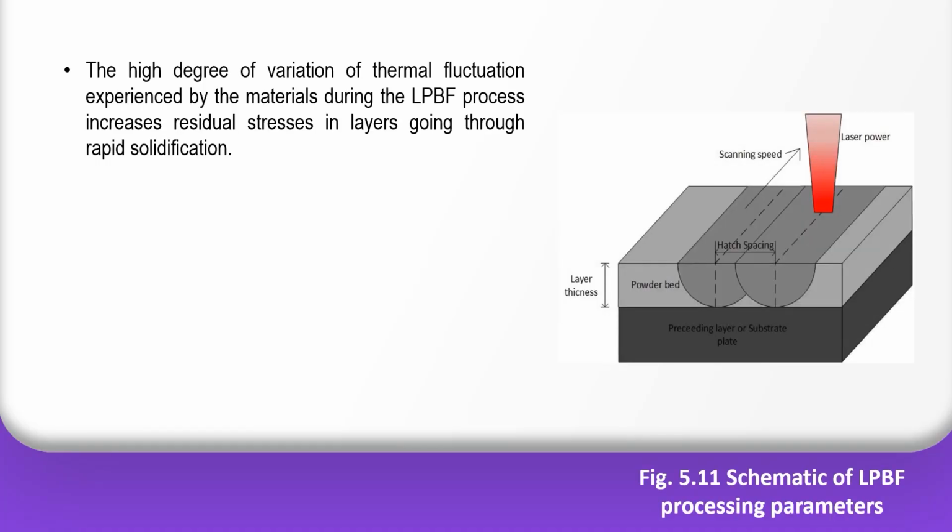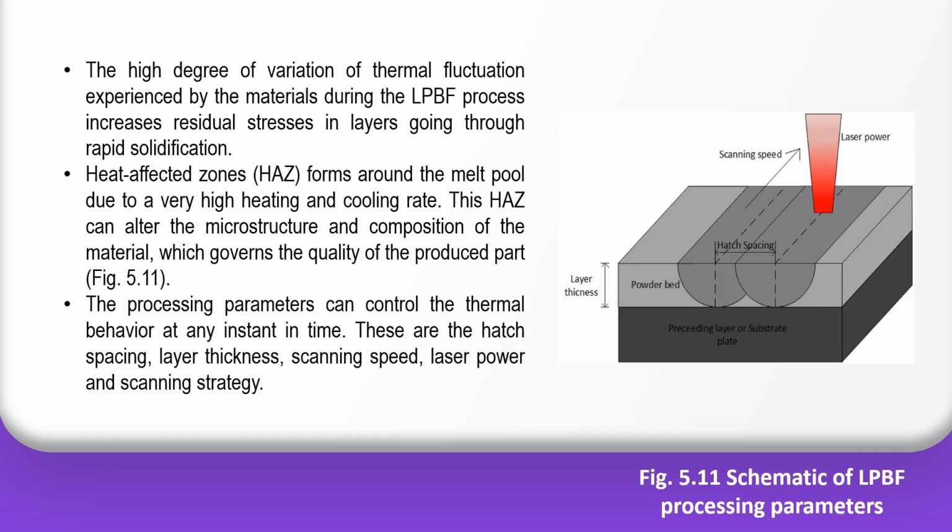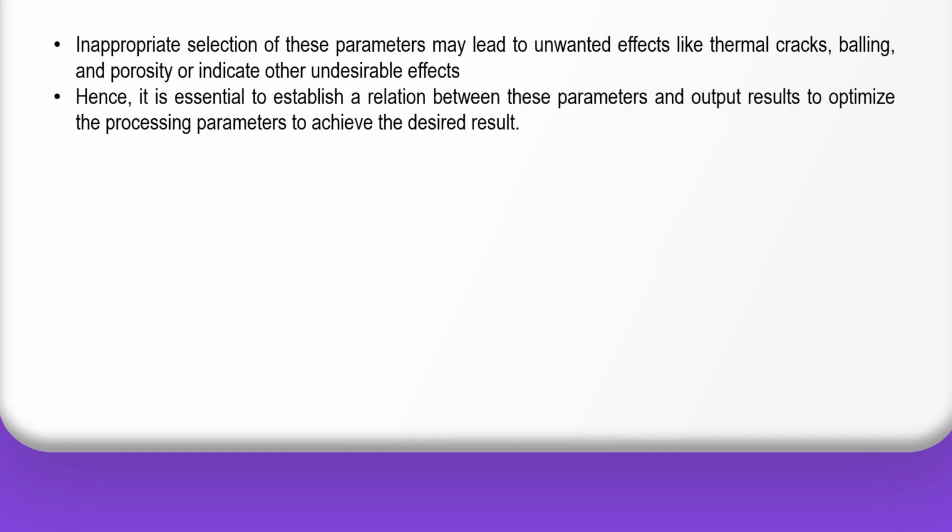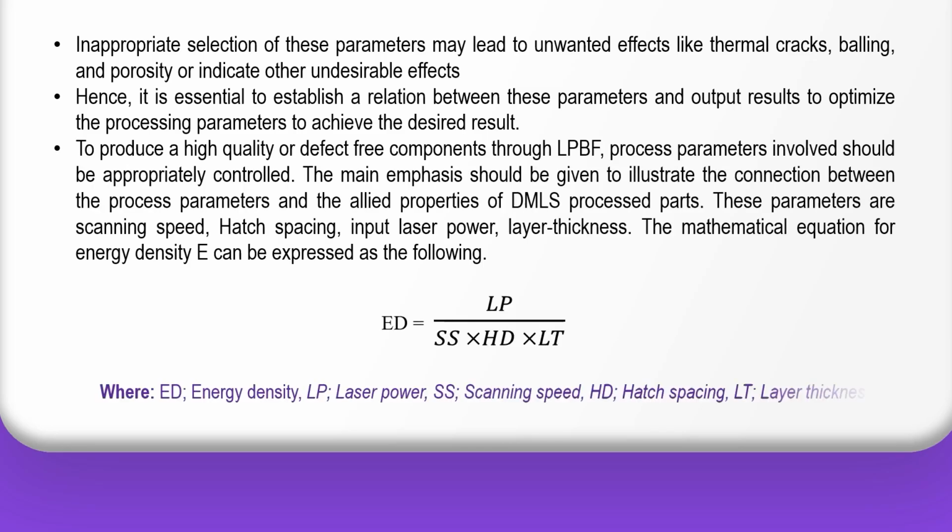Then again, for the optimization of the metal printer, we can use different strategies. This is one schematic for LPBF processing parameters. I can work on laser power, scanning speed, hatch spacing, powder bed compaction, and layer thickness, so that actually affects the printing parameters. As a thumb rule, we use this equation that basically controls the energy density, given by laser power divided by scanning speed, hatch distance and layer thickness.